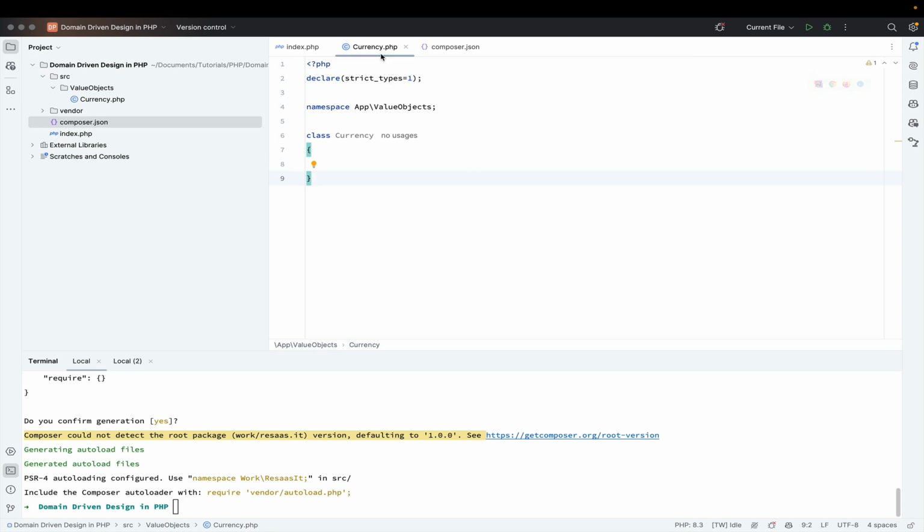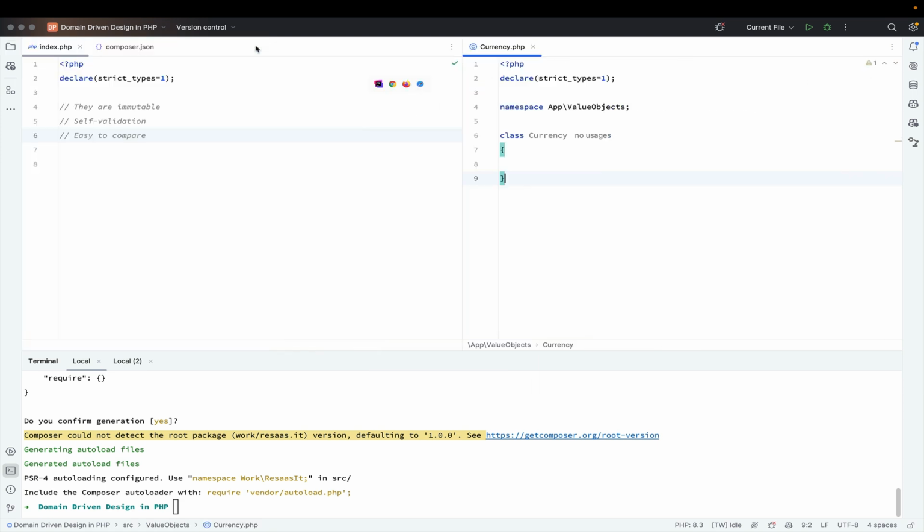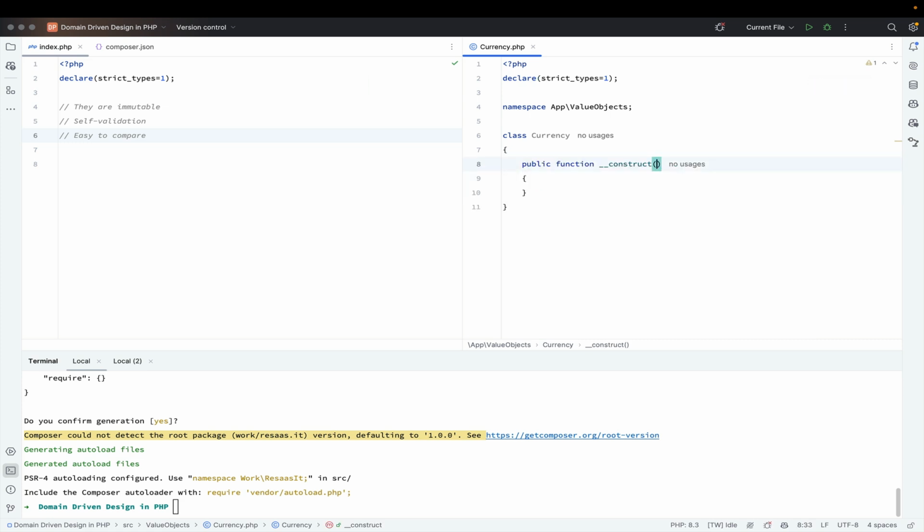So the first characteristic of a value object, as we said, is immutability. They are immutable. Now, what I can do is to create a constructor here. And let's discuss currency. So what makes a currency a currency? Well, the ISO code. So a currency can be like a USD currency or like a Euro currency. And we have this 3-letter ISO code. So I'm going to create a public readonly string ISO code property here to represent a currency.